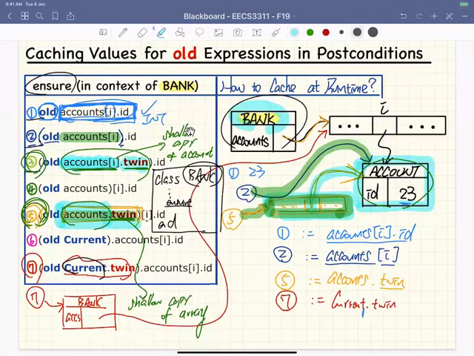So guys, what about number 6? What are we trying to copy here? Okay, number 6, you say shallow copy. I don't see twin over here, right? Be careful. It's a reference copy of what? Bank or array or account? Bank, yes.